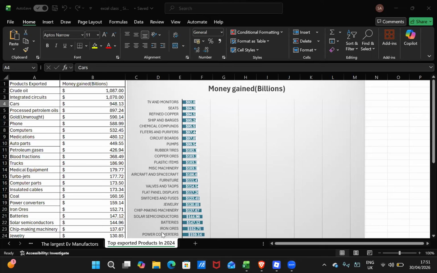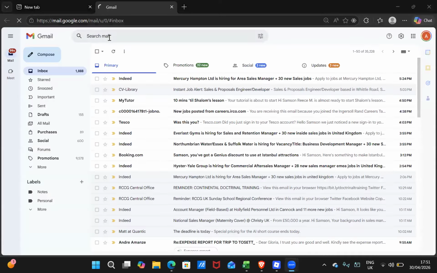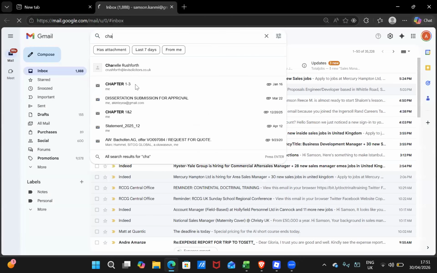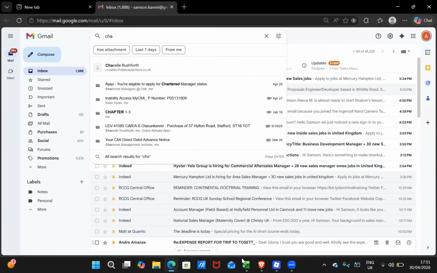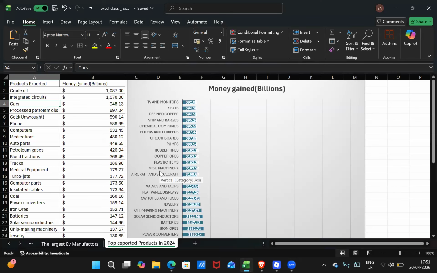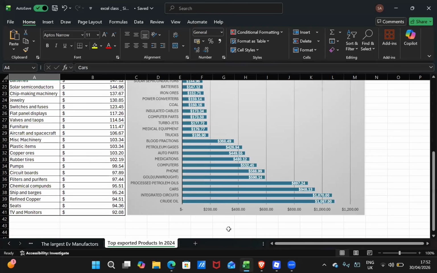I think the graph will show us. Scroll down, let's see the graph. Go back to the graph now. Scroll down. So which one is the third largest? It's actually cars. So it makes sense. It's fine. Okay. All right. Was there any other observation that you made from this?